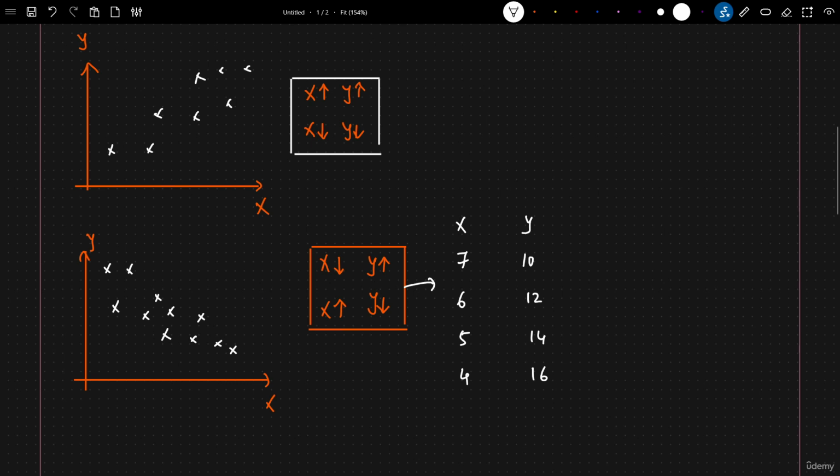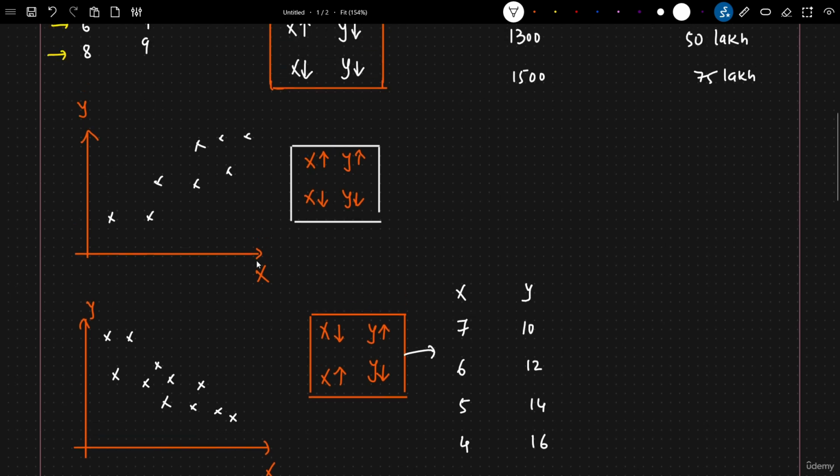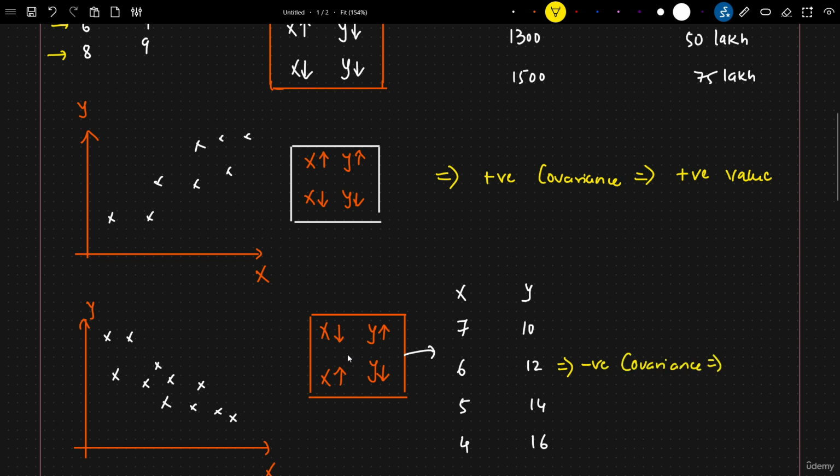Now usually if we use covariance, and covariance actually helps you to quantify the relationship between x and y, that is, two random variables. Usually when we apply covariance for this kind of relationship where x is increasing, y is increasing, x is decreasing, y is decreasing, you get something called a positive covariance. Positive covariance basically means if you calculate the covariance, you get some positive value. For this other kind of relationship, where x is decreasing and y is increasing, if I calculate the covariance, I get a negative covariance because it is opposite. So here you are going to get a negative value.